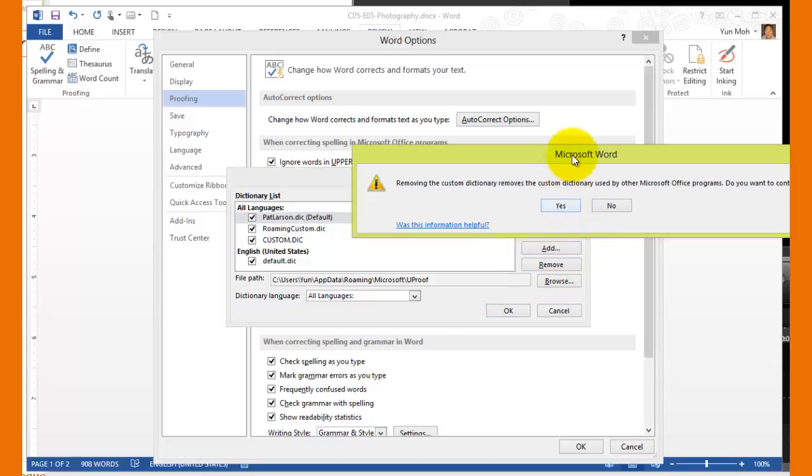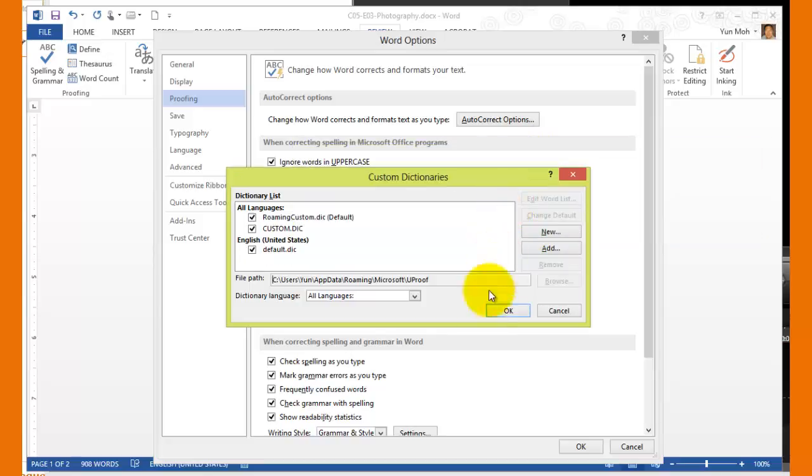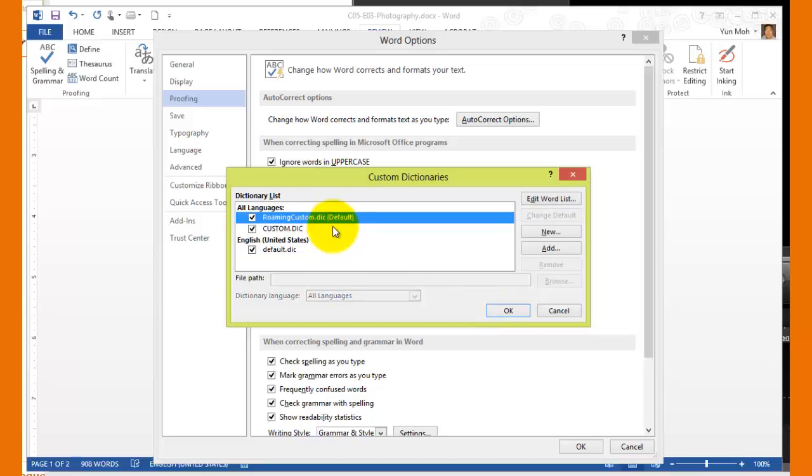And yes, I want to remove it. And go ahead and click on OK. So when you remove it, what happens to that actual dictionary? Does it get deleted? Oh, by the way, the roaming custom.doc goes back to default.